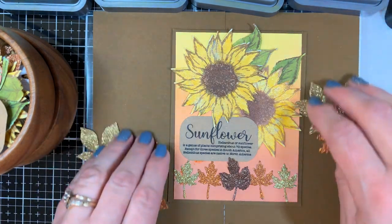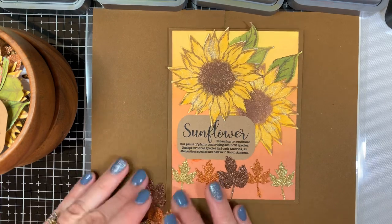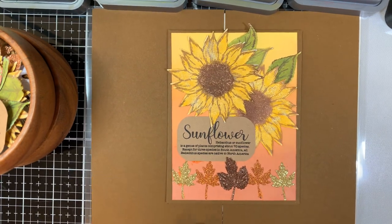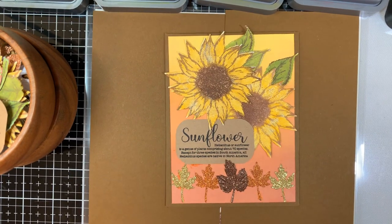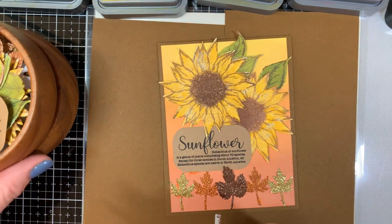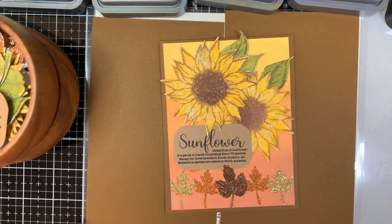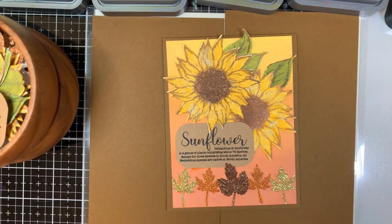These leaves are here just for prettiness's sake because they are so pretty. I had a ball die-cutting all these cute leaves. I wish I had just made a card with all of these on the front in a collage fashion — that would have been beautiful. But I think you'll like my card and what I designed.